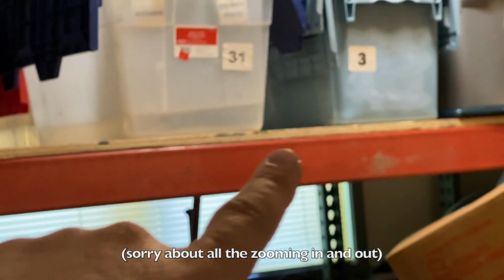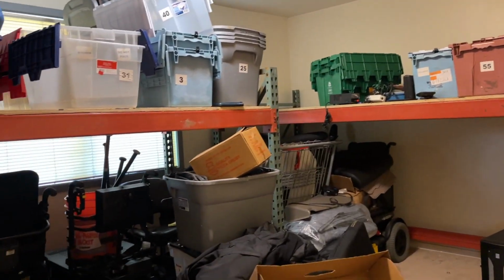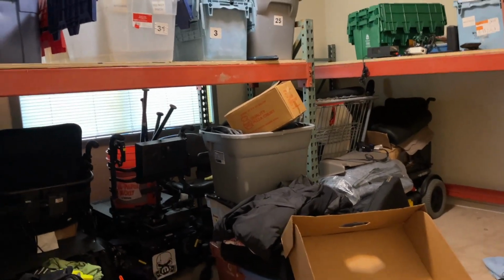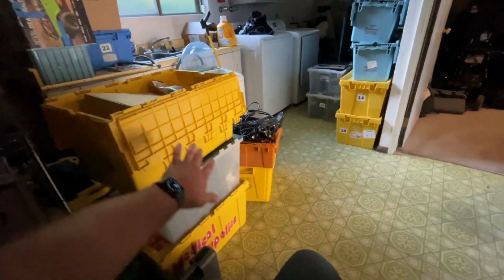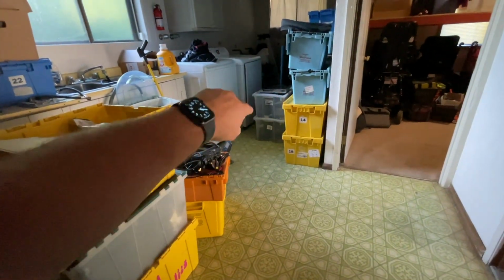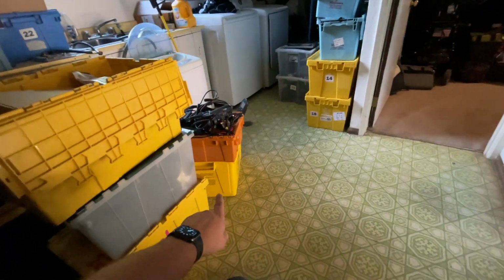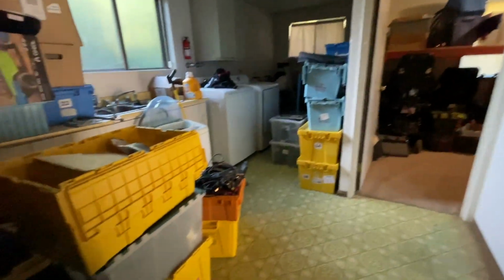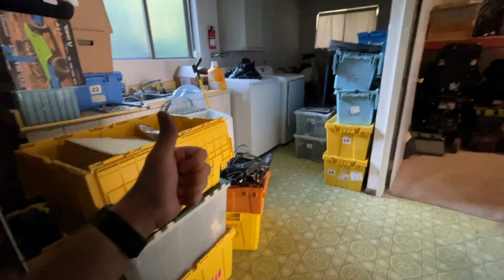This is good 3/4 inch plywood, and we're going to use that in the bus to modify the floor in the front. So, here's a picture of what this room used to look like. There was a lot of stuff in here, and the crates were stacked three rows deep. And all of that now has fit into these 11 crates, basically. Those two I need to combine. And this one here is actually a recycle bin. But everything in that room that I'm keeping is right here. So, I'm feeling really good about the progress here.